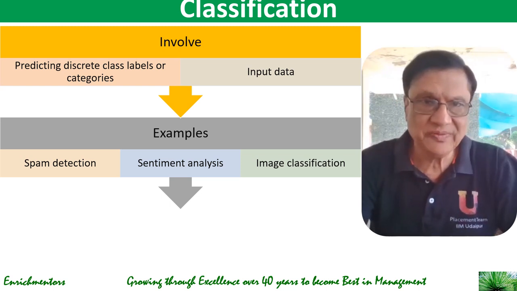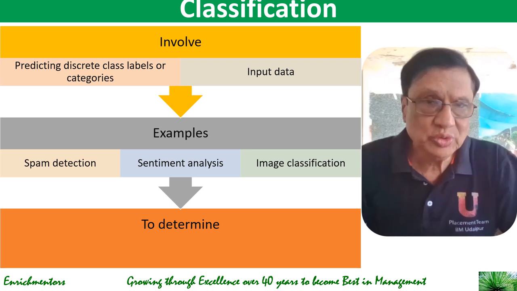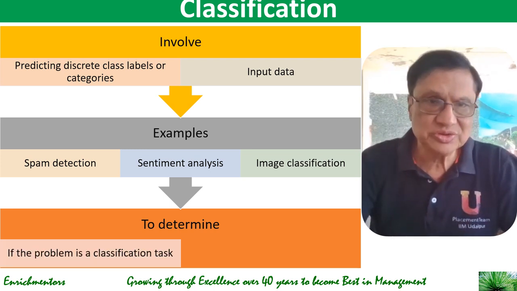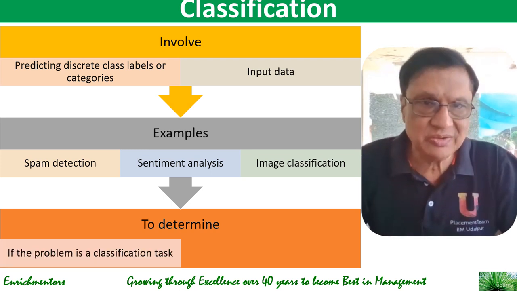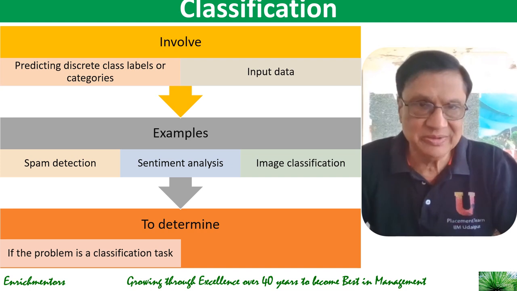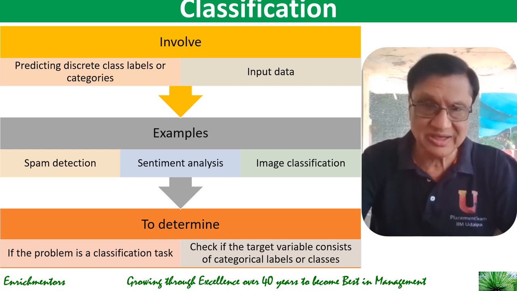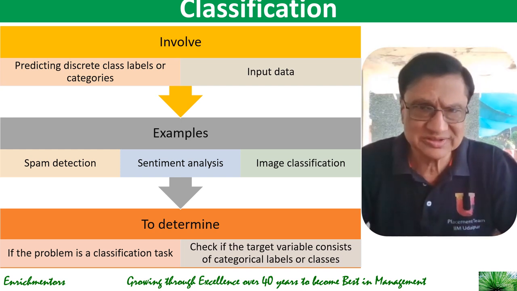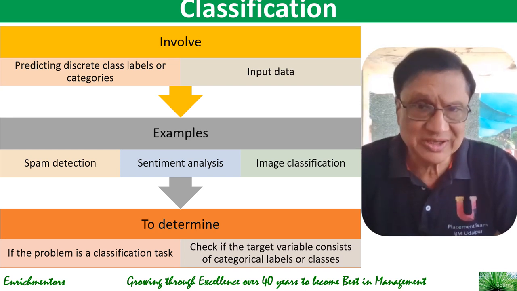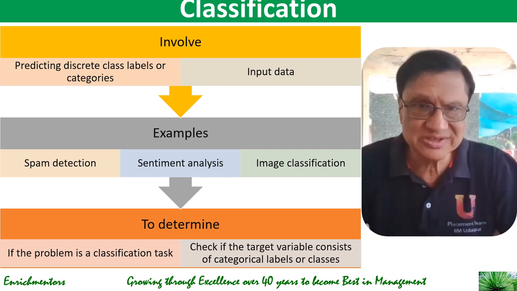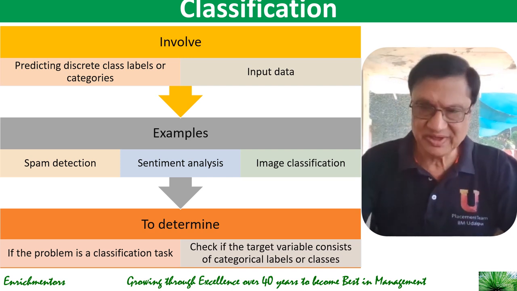Now, how do you find whether the problem is a classification task? To determine that, you need to check if the target variable, the variable that you want to classify, consists of categorical labels or classes. We will talk about this later on in a lot more detail, but if the answer is yes, then it's a classification task.